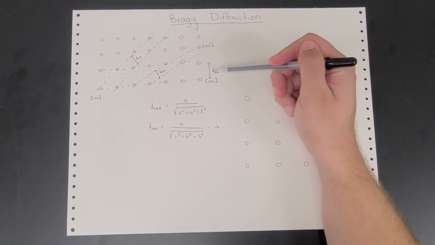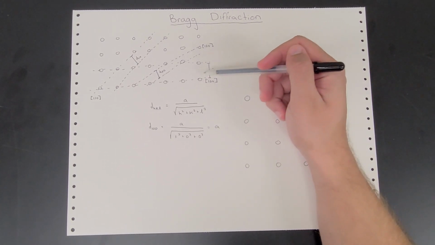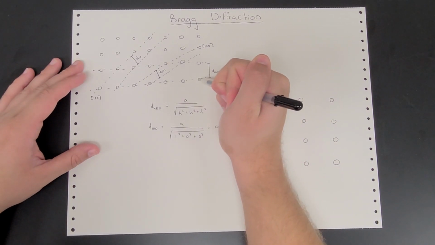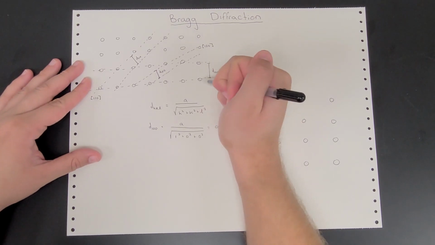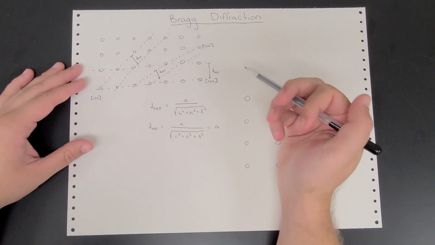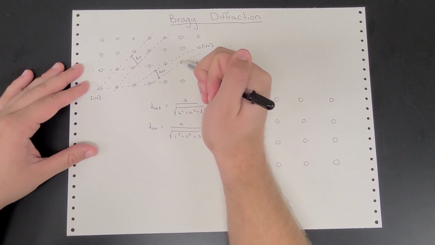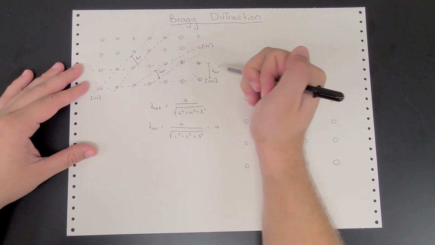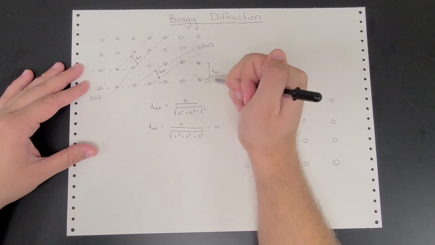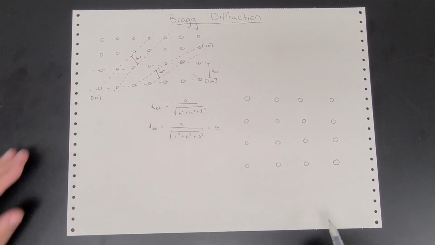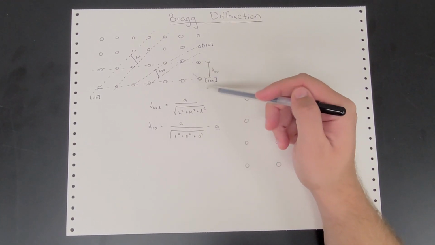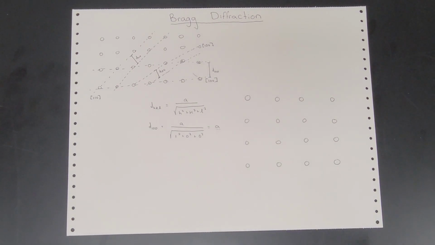And this D100 spacing happens to also be what's called the nearest neighbor spacing. So if I look at any one atom, the spacing to its next nearest neighbor is going to be the ones that are on either side of it. Definitely not this one, right? This is the 1, 1, 0 plane, so that is not the nearest neighbor. It's this one or that one. And you can see that that nearest neighbor spacing is the same as the D100 interplanar spacing, which is the same as A. So for a simple cubic lattice, the nearest neighbor distance is the same as the lattice constant A. All right, so that's just a few things to keep in mind as we go forward in this lab.